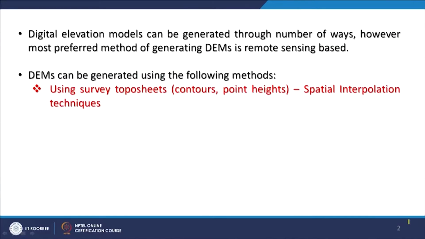So whatever the methods we are going to discuss, which are known in the research domain or in literature, the earlier method which we used to have is using survey toposheets or topographical maps, and basically using from these maps either point heights, which are also available, or contour lines.